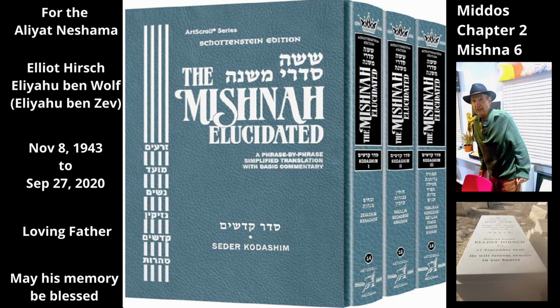And the platform that the Leviim stood upon while they sang and played musical instruments for the Avodah was placed on top of this 1 amma step, and also ran the entire length of the courtyard. And in the eastern side of the platform were carved 3 steps, and each step was half an amma high. After taking into account the height of the large step, 1 amma, and the height of the platform, 1.5 amos, it is found that the Kohanim's courtyard is higher than the Israelites' courtyard by 2.5 amos.